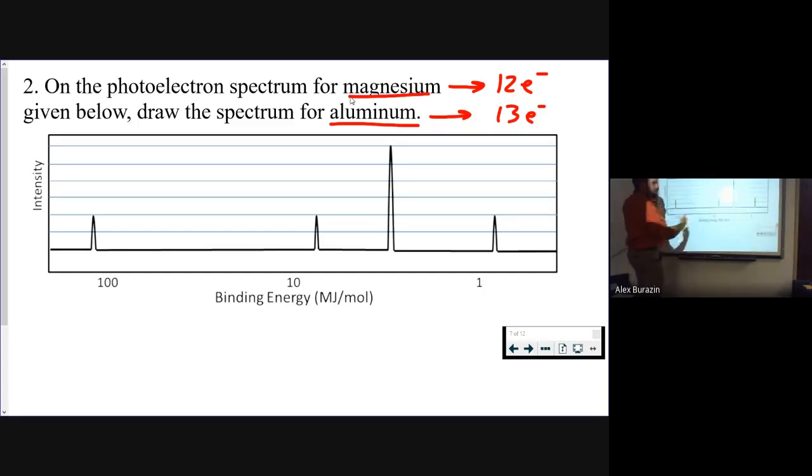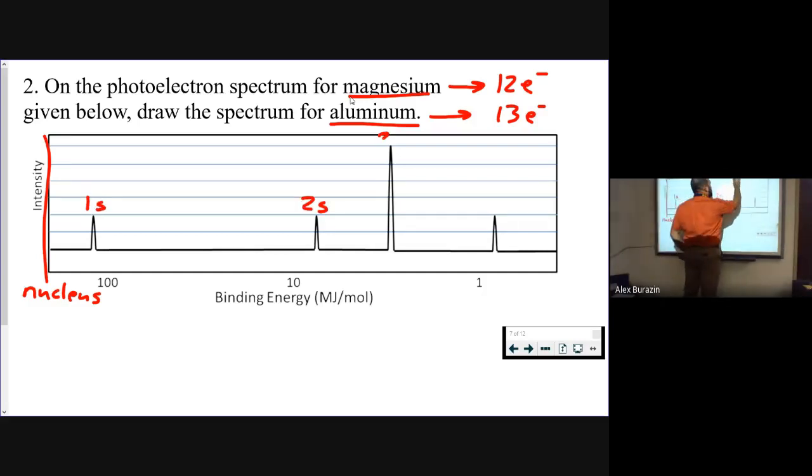Okay, so this right now represents magnesium. This is my nucleus on this graph. And as I go left to right, I'm going to go in order: 1s, 2s, 2p, 3s. The height of these peaks represents the electrons. So 2, 4, let's see, that must be 6, right? Because it's a p orbital and they can hold 6. So 2, 4, 6 more is 10, plus 2 is 12. Excellent, it matches, that makes sense. This is magnesium, we're thinking about it correctly.